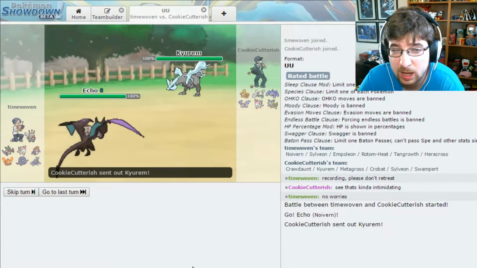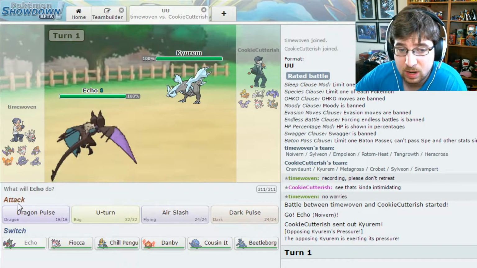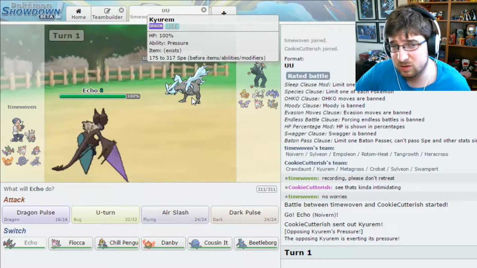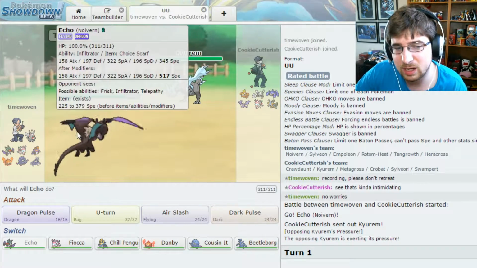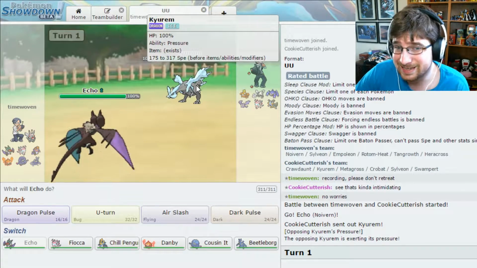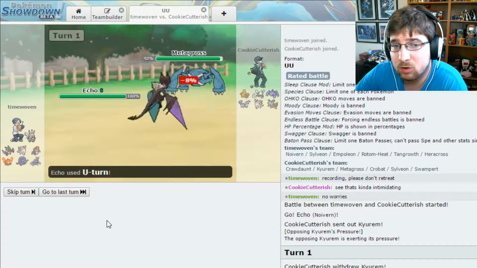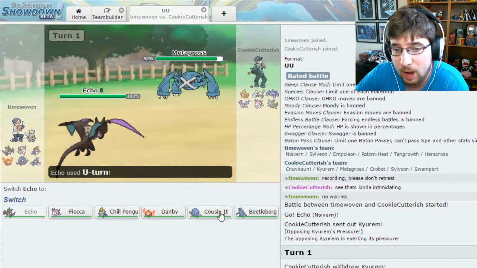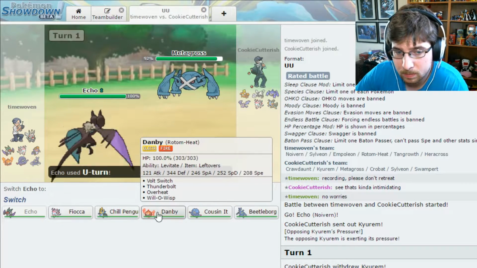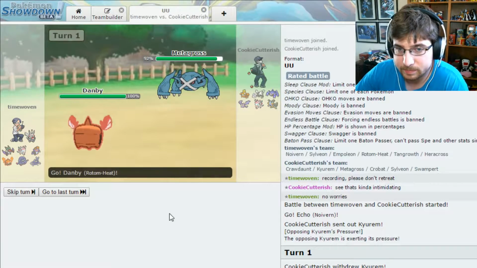We set out Echo. He brings out Kyurem, which is actually really bad for us. Kyurem, being the ice type that it is, I do believe resists Dragon? Either way, I am not at a standpoint where I can take Kyurem, so we will U-turn. He switches out into the Metagross. We get a U-turn off, which is fantastic. And that just means we go into Rotom Heat.